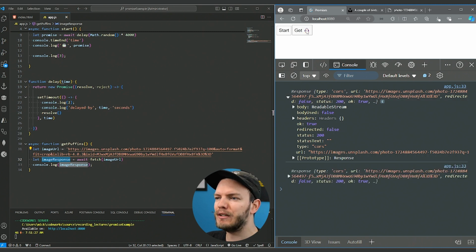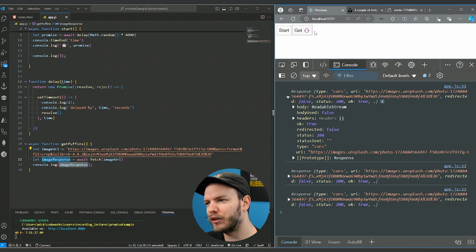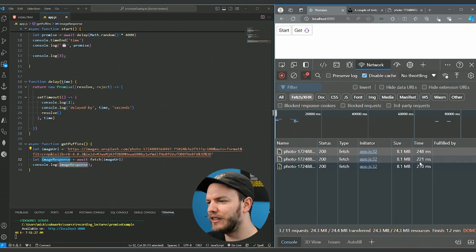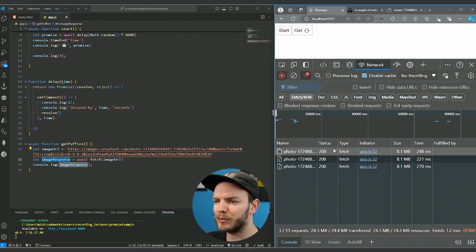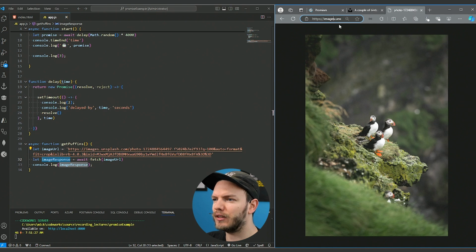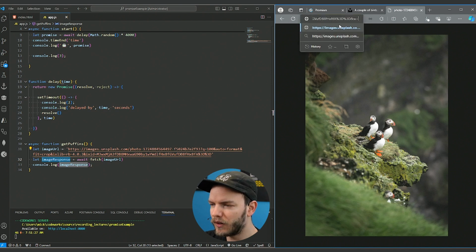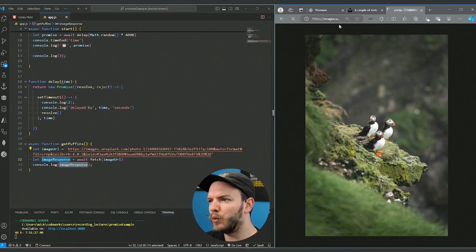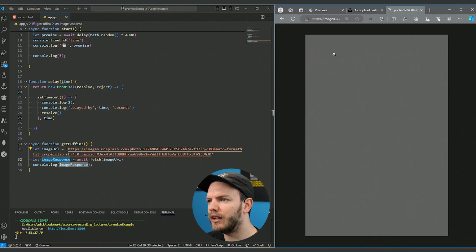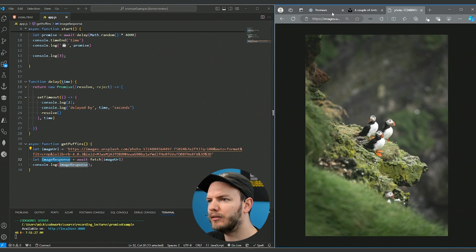Maybe I should have picked an even bigger image that took like half a second, because this is so fast. Unsplash, I guess, probably has lots of stuff to make sure that their images are coming in at great resolutions here. Let's see if I can actually trick it. Can I do width? If I make this like a 4K width, will it come in 4K and will this take a hot minute to load? Maybe.